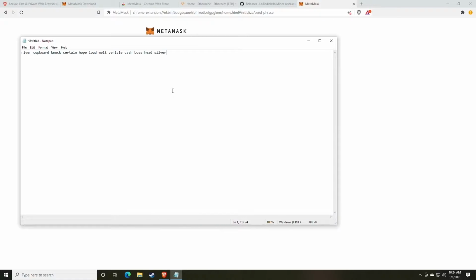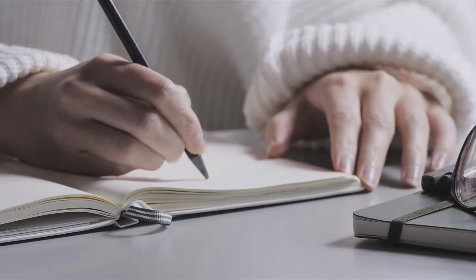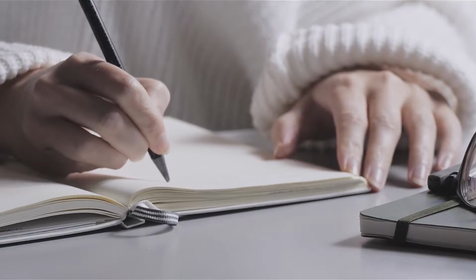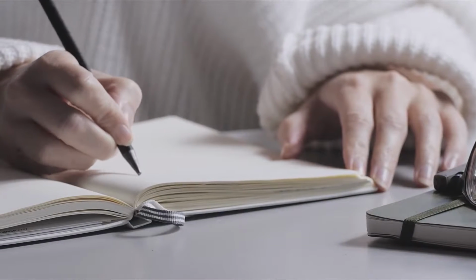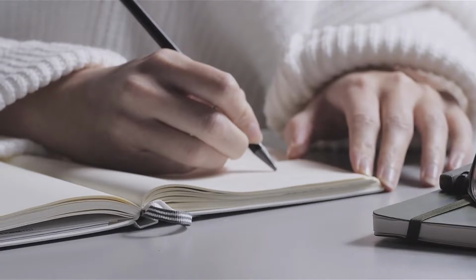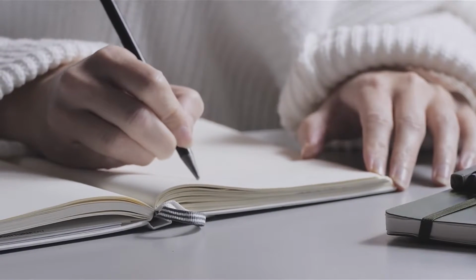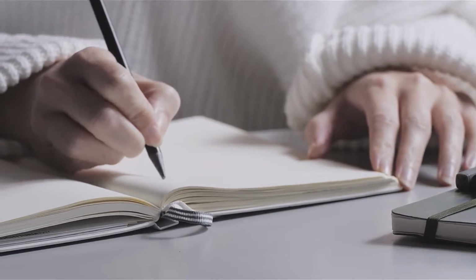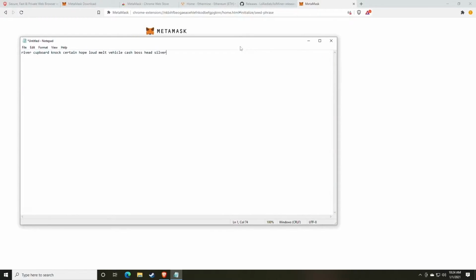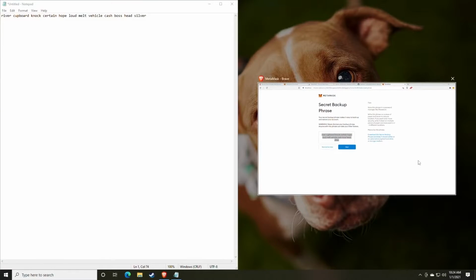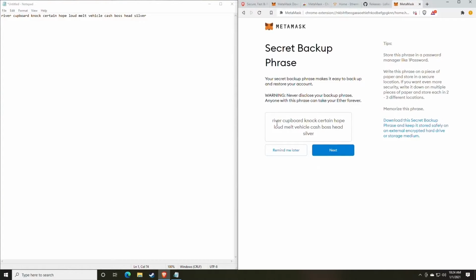For the ultimate security, you really want to write this down and put it in a fireproof safe or somewhere where you wouldn't lose it. And that's because anytime your key is on the internet or touching the internet in any form or fashion, there is always a possibility of getting hacked. One of the things that you will notice with MetaMask that they do here is when you're recovering, you don't actually type the words out. The reasoning for this is to prevent people from gaining your information through software known as keyloggers.